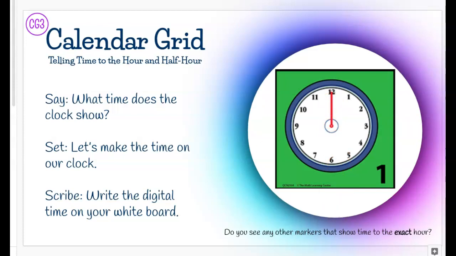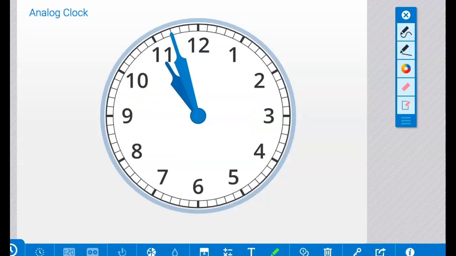Let's make this on our clock. If you have a clock, move the hour and minute hands with me. If not, that's okay. We need to move our hour hand to point directly at the 12. And this is not our hour hand. What is this called? Our minute hand, because it's longer. The minute hand is at the 12 for o'clock. The hour hand is at the 12 to show that it is 12 o'clock.